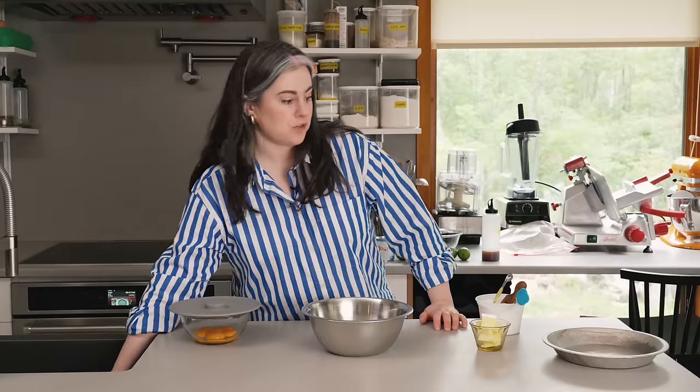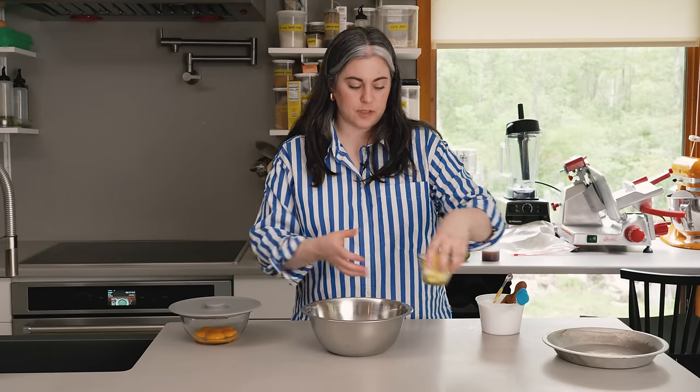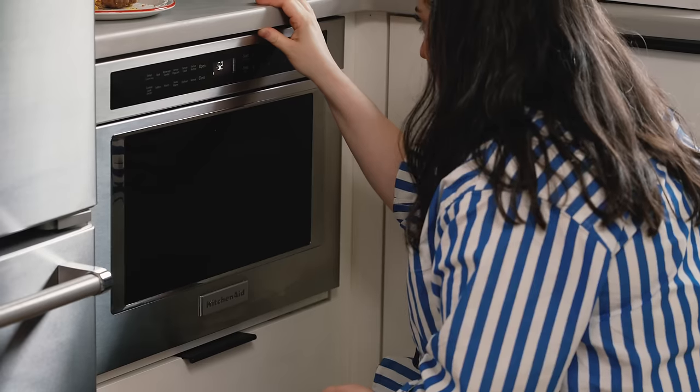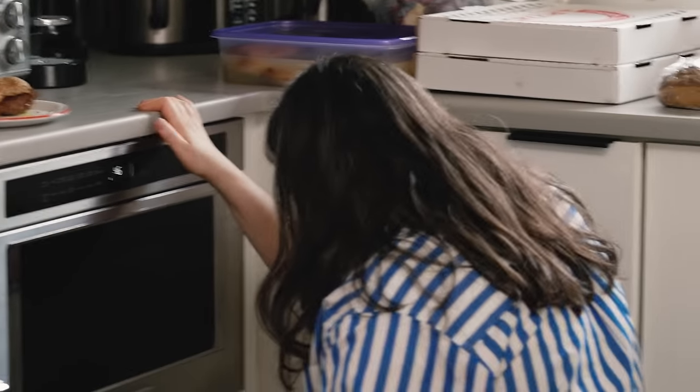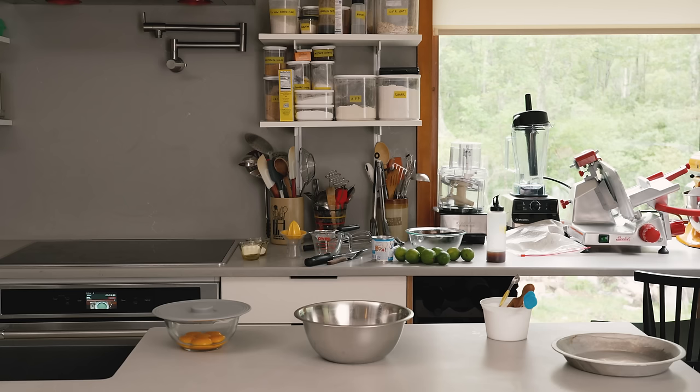And I forgot to melt my butter, so I do want to melt this. This is 4 tablespoons of unsalted butter, which I will melt. I know you're not supposed to do this, right? Be that close to a microwave that's operating? Look, microwaves, microplastics, there's just a lot of things out there that are not good for you.